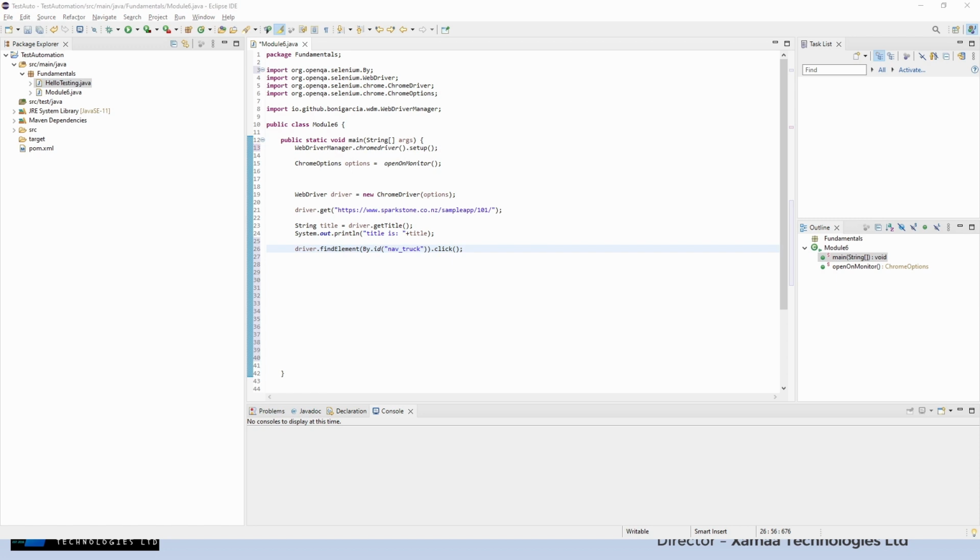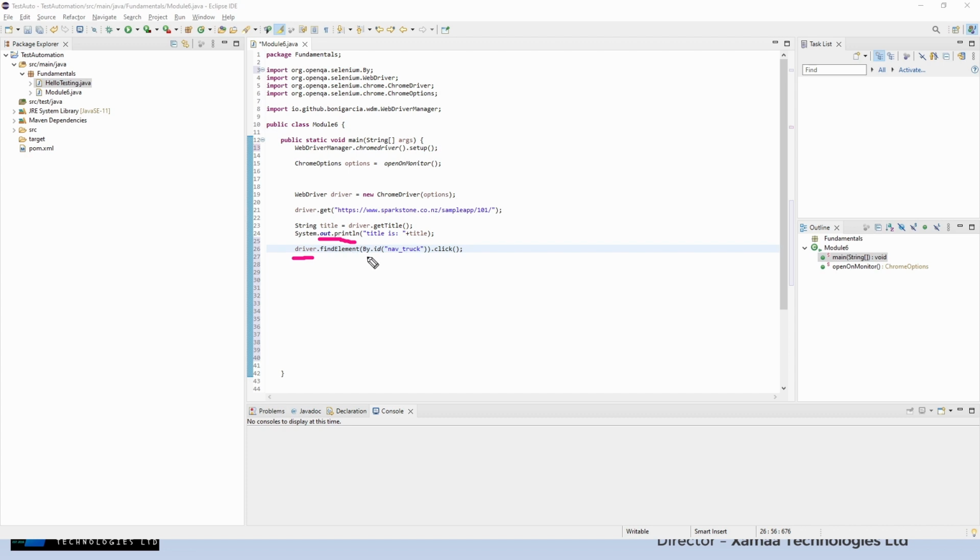Let me bring some marker here. Here is a driver. That is our instance which we initiated, and it's a WebDriver instance. Can you find a web element for us? Which web element?